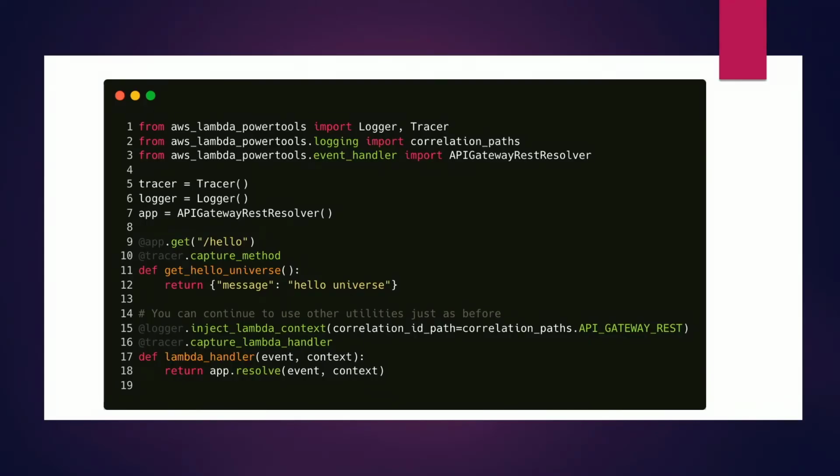So an example of the Gateway REST Resolver is basically just setting it up. And then we just do app.get /hello. If I hit /hello on my API, I've got the resolve down here in my Lambda handler. It's now deferring all of the API calls up here if I was to proxy it. I don't have to proxy it. I could actually do /hello to call that and it'll be fine. It will work. So you can use this as a convenience method of launching your code and getting a standard structure to really accelerate how teams work.